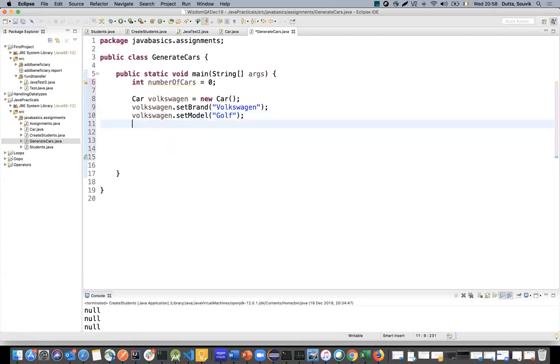Engine is, not getEngine, the setEngine, dot setEngine is 1.5.